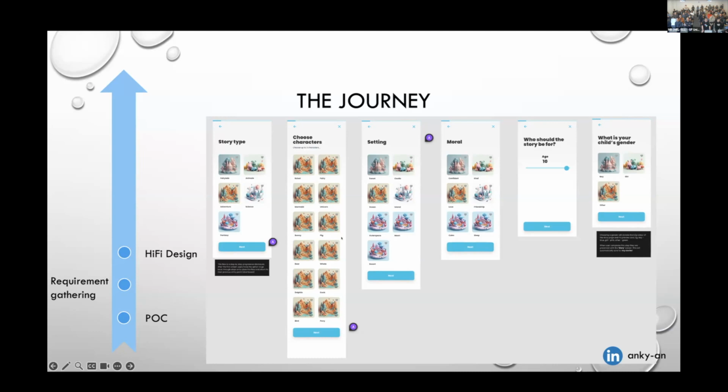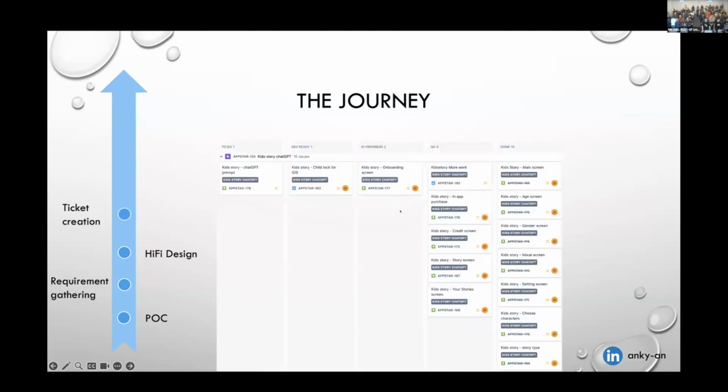After we had the requirements and the design, we moved on to ticket creation. With Flutter, I don't have to write tickets for Android, then write tickets for iOS. And if there's a bug, I don't have to write another bug ticket for Android or iOS. We just have one set of tickets for the whole team, which is quite easy to do.